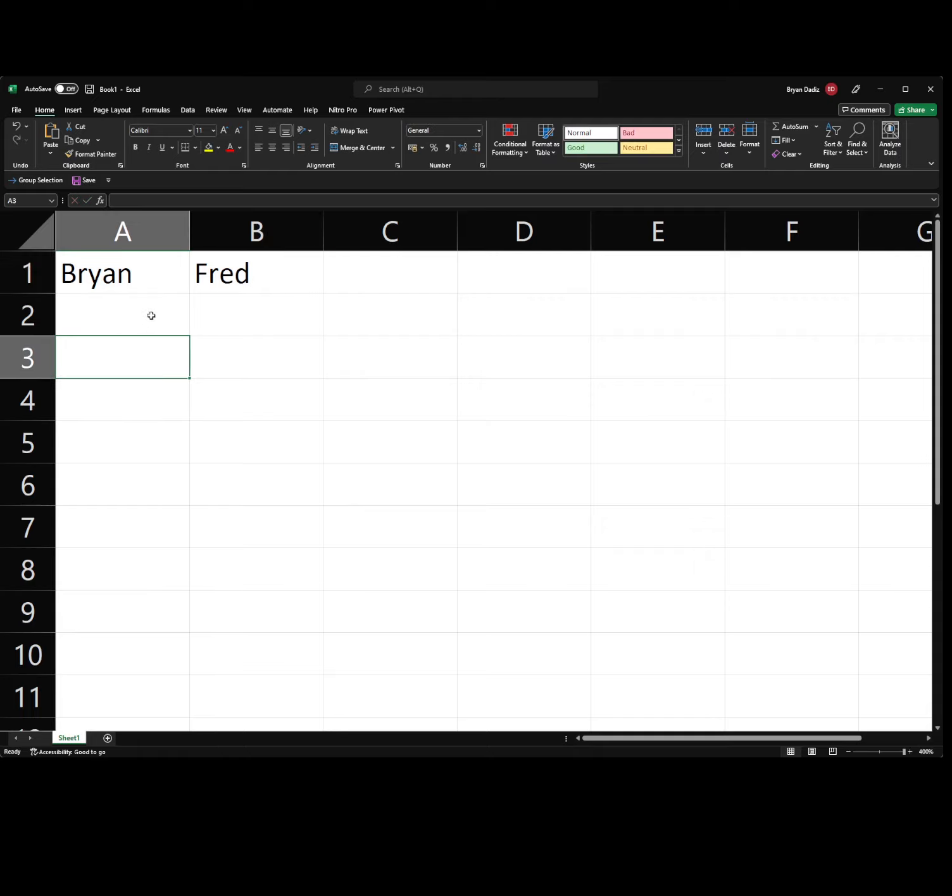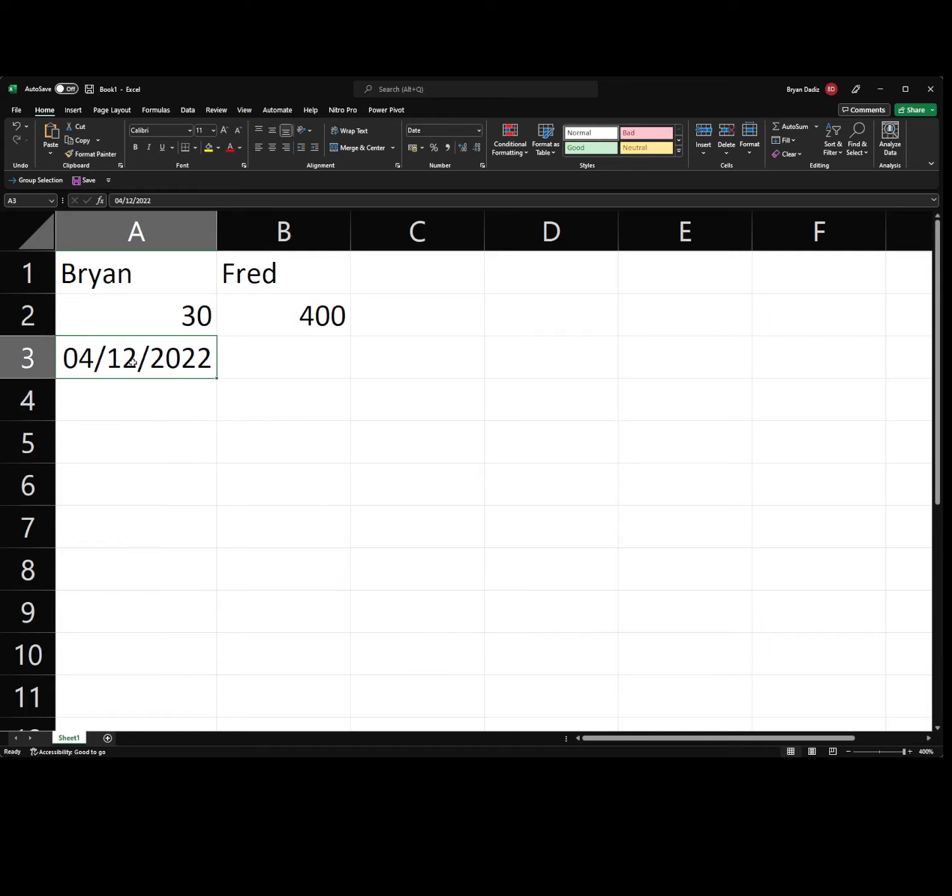You can also write numbers like 30 or 400. Then you can also write a date. So let's say today is December 4, 2022.